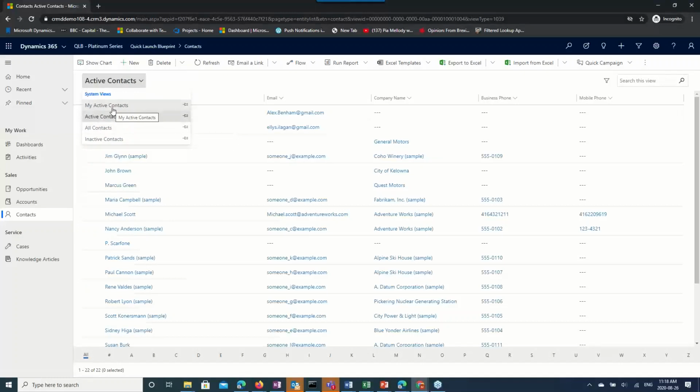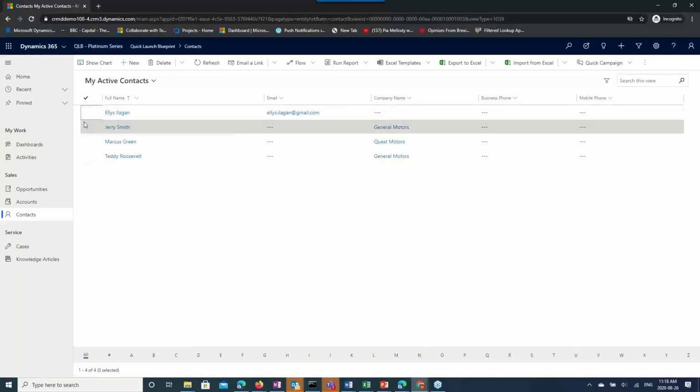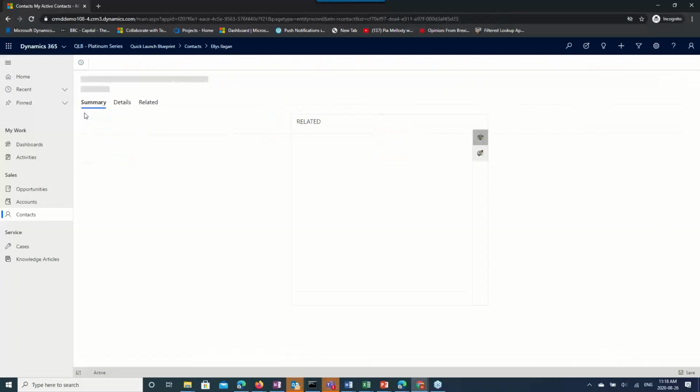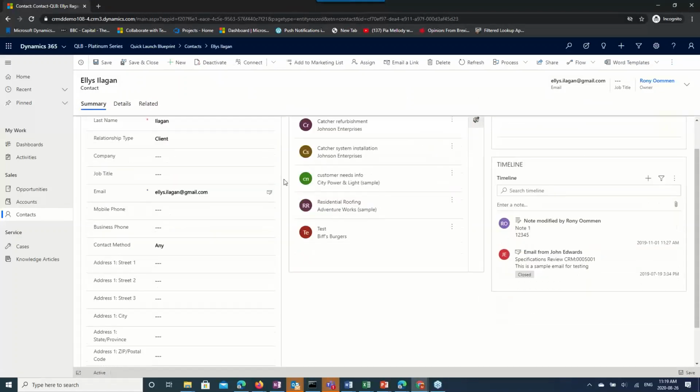We have classifications of whether or not this contact is currently active in the system, or if they're no longer engaging your organization, you have the option where you could deactivate them as well. And that would take it out of this list. But I'll open up Elise as our example. And here is a list of information pertaining to a contact in the system, which is just a person.